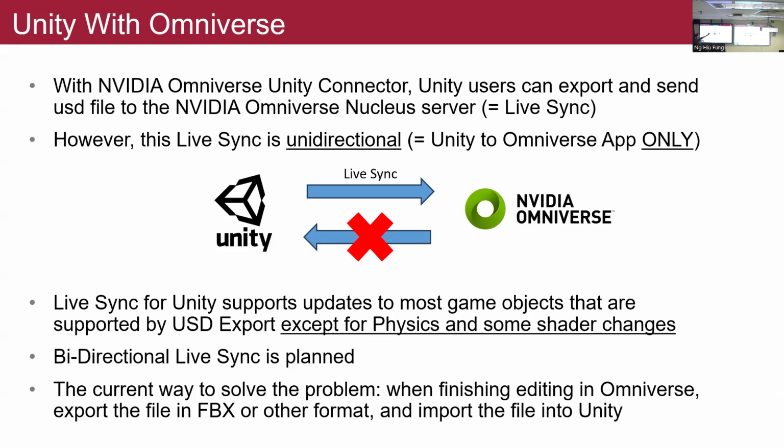So yeah, NVIDIA hates Unity. Apple also hates Unity, and we individual developers also hate Unity, and that's the situation. Yeah, it's fun. Yeah, the better here is unidirectional. Only Unity can upload the file to the Omniverse, but there is no synchronization from the Omniverse from the other developer to the Unity. So if you want to do this kind of synchronization, you need to call your designer to get the FBX and then put it back.